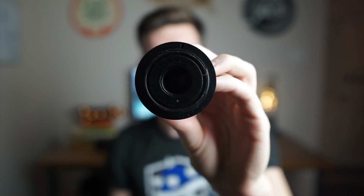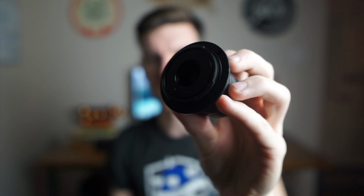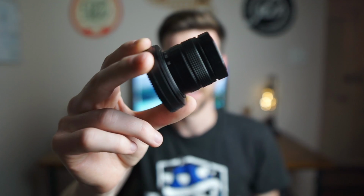So basically what they did is they slapped an E-mount adapter on the back of this, and then you can put it on your Sony a6000. Now this lens is not the best lens in the world, but I think it's really cool. I don't really use it that often, except for when I want to put it on and get some really cool kind of vintagey shots around our house of our dogs, our cat, and just like the outside and stuff like that. It's a manual lens, so there's no autofocus like the Sigma that I have on my camera right now. But for $32, I would never expect some kind of autofocus technology.